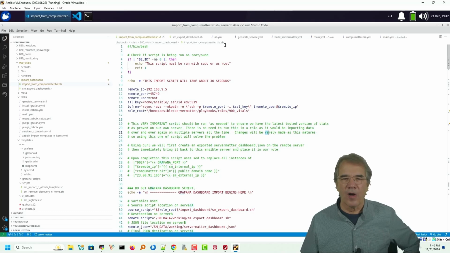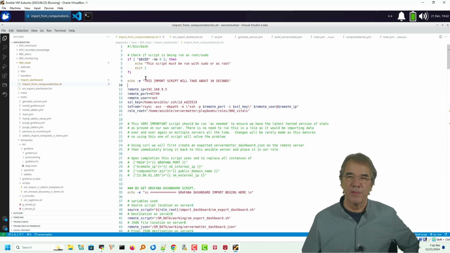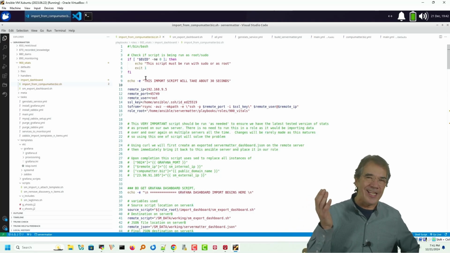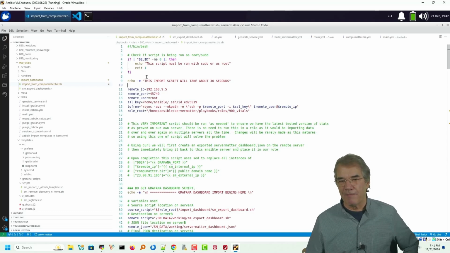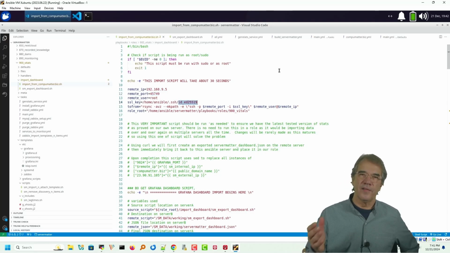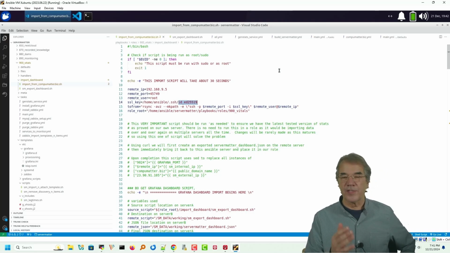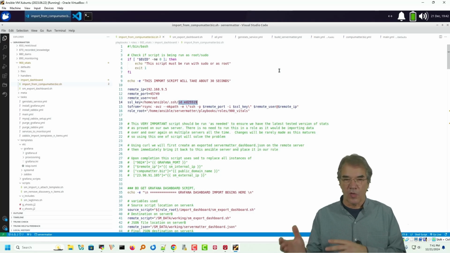Import from CompuMatter. And what this script does, it's a simple bash script. You can put it on any server as long as it can see the IP address that we've described here and the port that we've set up here. And you have, in this case, your SSH certs set up so that it has the credibility to log into the server.